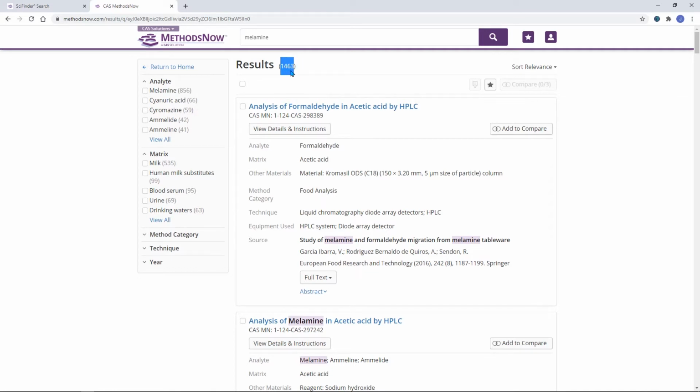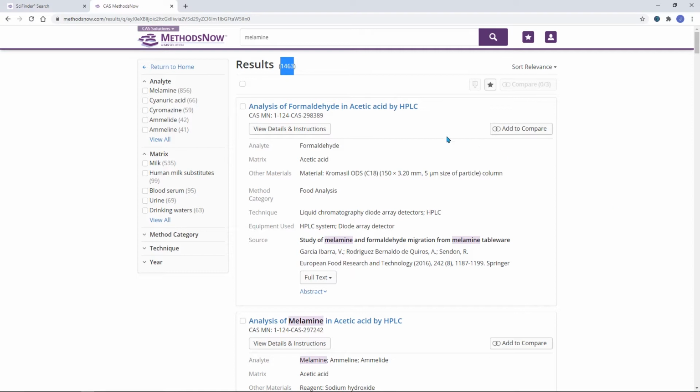1,400 analytical methods. So these are not references you see here, but analytical methods that we indexed intellectually out of full text references. So what you will find here are full analytical methods, so that you don't have to go to the full text anymore to read through the reference and find the analytical method there. So you can just pick the analytical method out of this tool here.